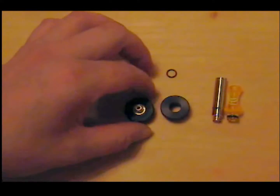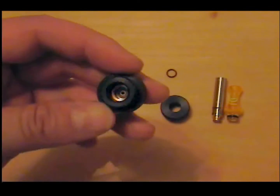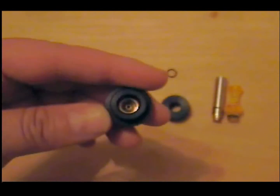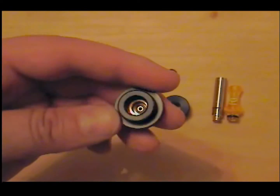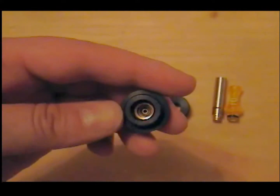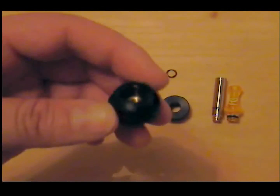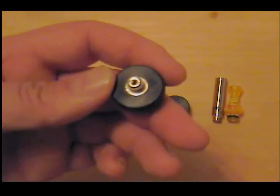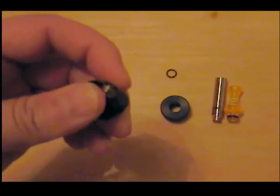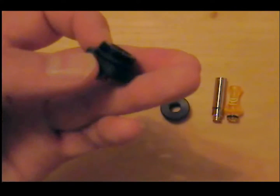Now we have the bottom part. The bottom part is quite interesting. Very different from any other tank. You could see inside what you have is a basic 510 connection inside the tank, which is different than other tanks like the Smoke Tech DCT or the Map tank or the J tank. And then there is a 510 connection attached. Now that is in there. That's not coming out. There's a little O-ring on there.